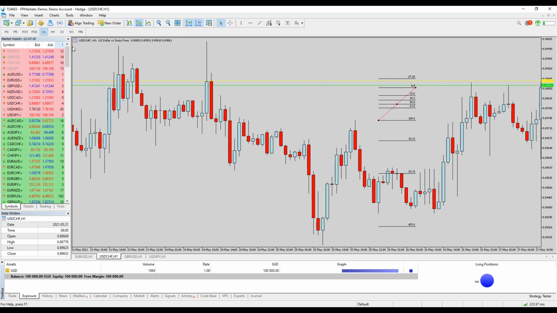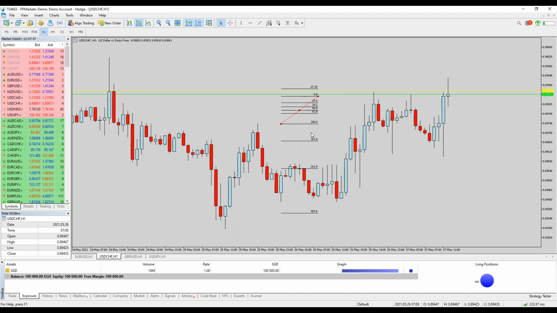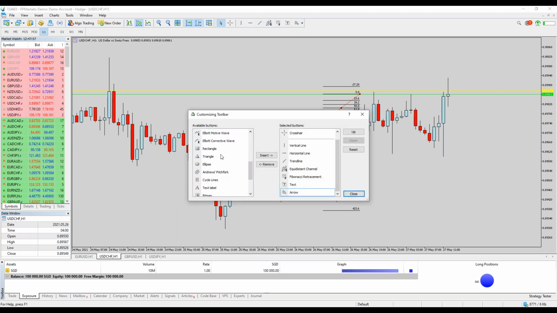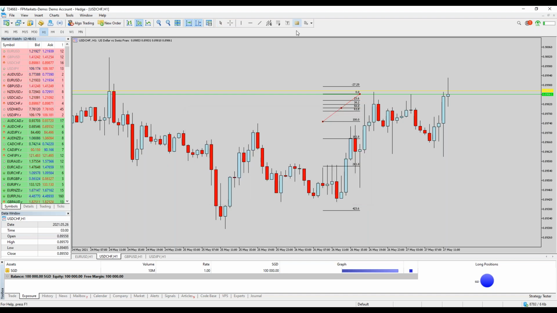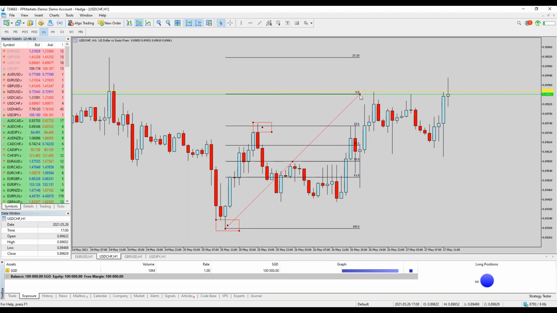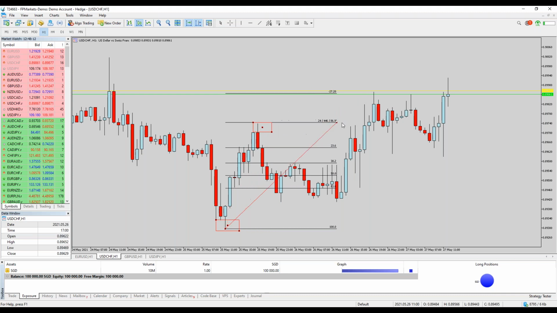I have actually dollar franc on the H1. Look at that, I just saw something on dollar franc. Give me a moment, where I need to draw a box. So we have a swing low over here, and a swing high over here. Look at what happens when I draw my Fibonacci from the swing low all the way to the swing high, and then I extend it.